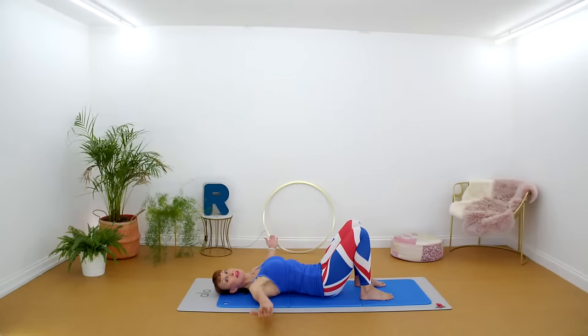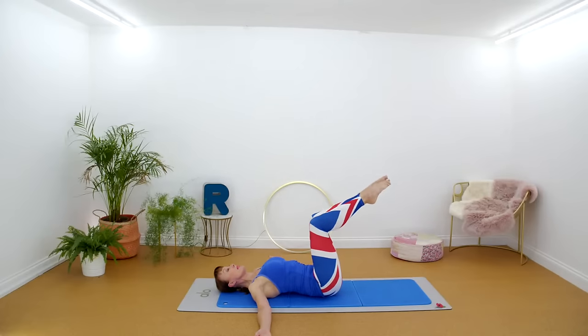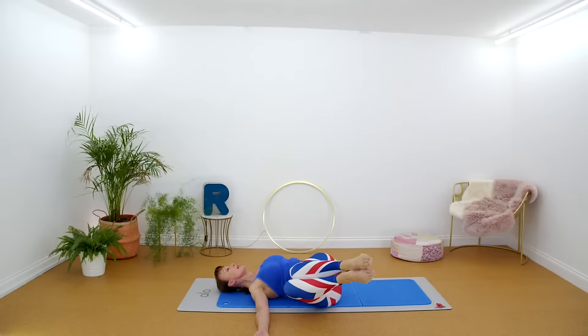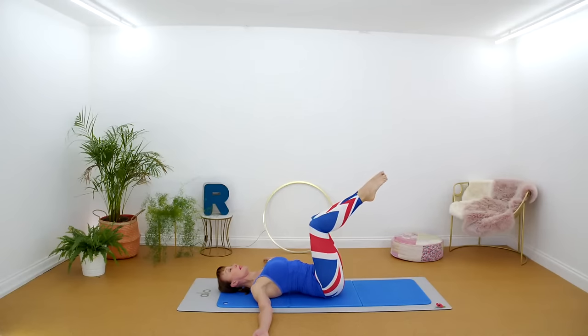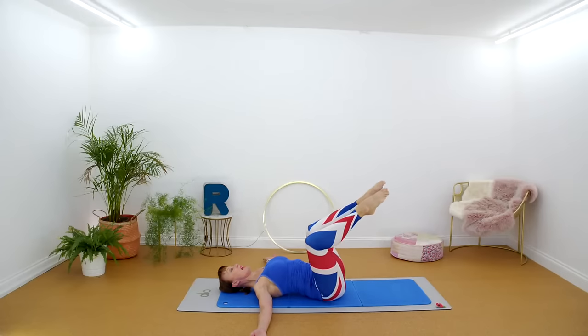Let's take the hands out to the side. Let's lift the legs up into a tabletop position. So we have the knees and ankles together. All right, and we're going to take our knees over to the right hand side. Keep those knees together. You lower as far as you can without your left shoulder blade lifting, and then you exhale to come up. Other way, we're going to inhale over and exhale up. Inhale over and exhale up.